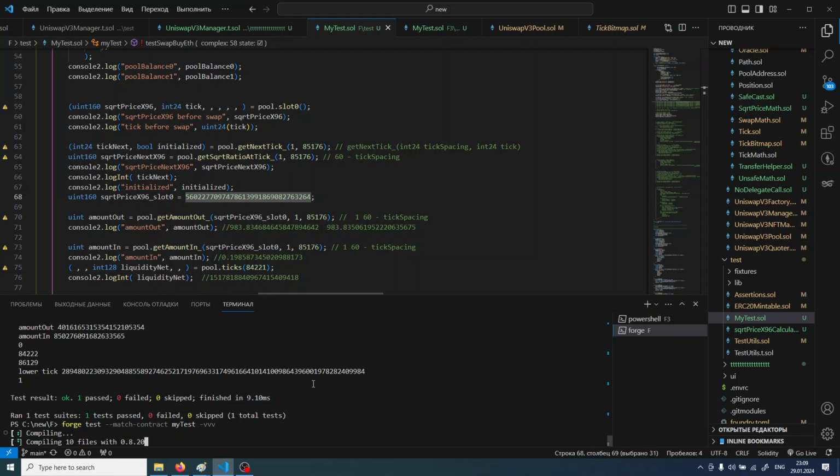And after executing this code we can see square root price next and use it.